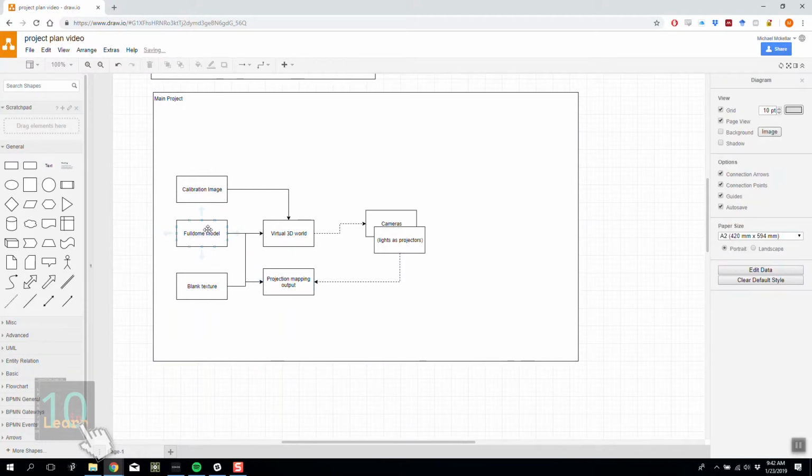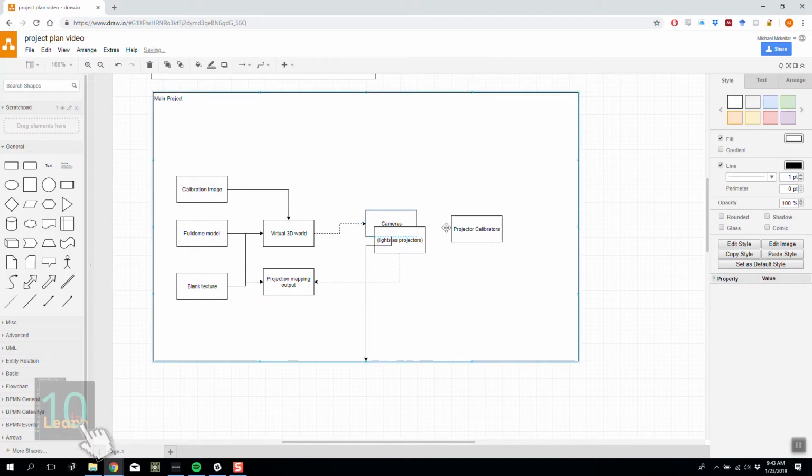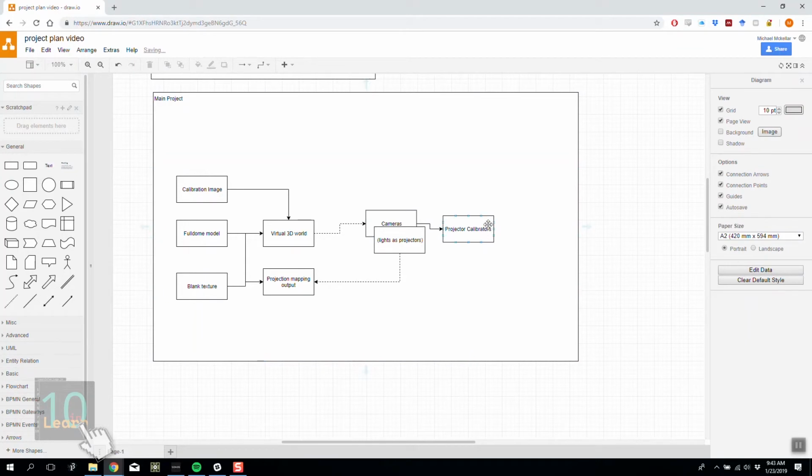So I've taken my full dome model and I've created another version of it in 3D. But this time, instead of taking our calibration image that's seen by cameras, it's actually taking light from something that is effectively being a projector. And this lets us see whether our projectors are casting what we see in the real world as close as we can get it. For when we just aren't able to get this reflection perfect though, we're going to introduce Projector Calibrators. So this is where our cameras and lights will actually be stored. And the idea is that there's one of these.